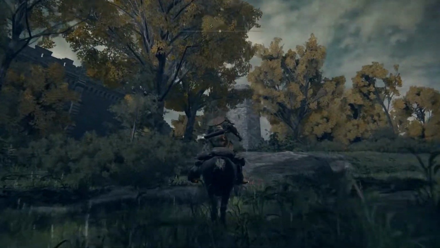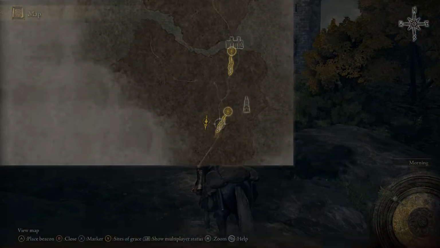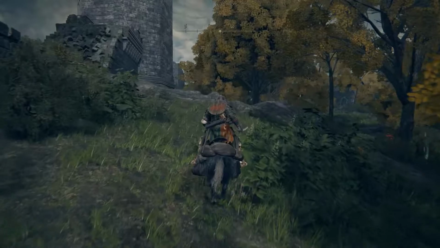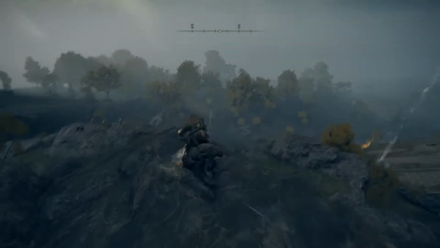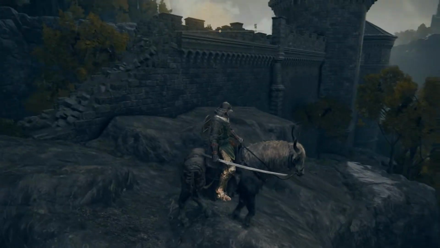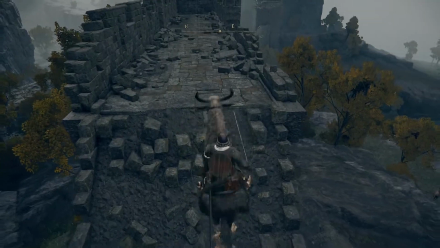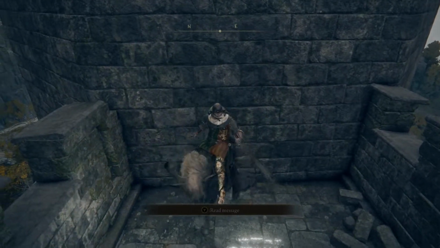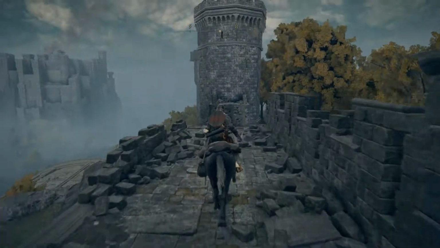I do want to keep heading south. There is supposed to be a road along here. Looks like a road on the map. Anyway. I guess it's a little bit to the east. Maybe that's the road there. Hey, not a secret, I don't think. Why is it always a dead end? I don't think I found any secrets yet. I'm not sure how many there are in this game.